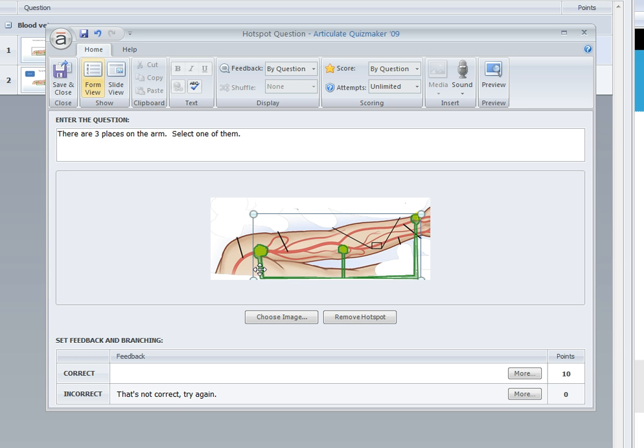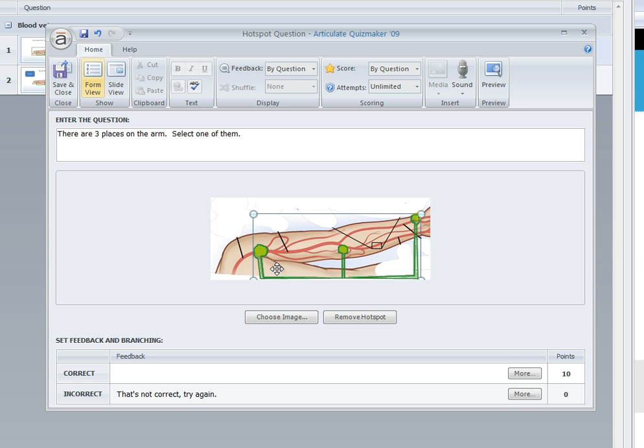And as you can see, I took the hotspot tool and I drew a hotspot, and then I drew away from where they would click, because normally they're going to click around here. So what I did is I drew and then created a custom shape that essentially lets me create one hotspot, but really lets you choose one of 3 spots.